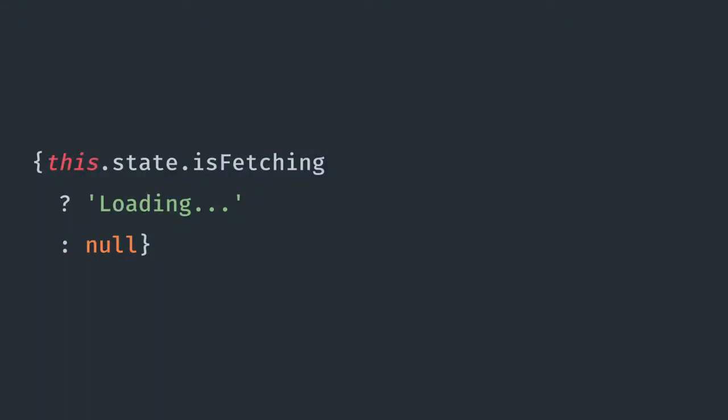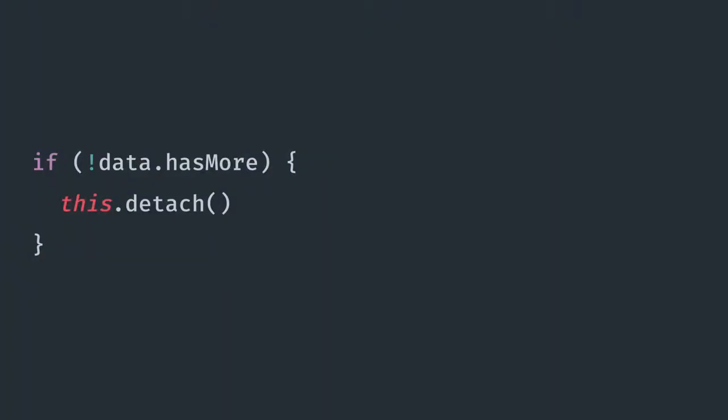And this is a very common practice, but now the component is going to do two different things. One thing when it's fetching, and one thing when it's not fetching. And the same applies to the render method as well. You're going to have a ternary, for example, to show a loading indicator. And this works anyway. But what happens when there is no more data? When there is no more data, we want to detach the event handler. We want to stop fetching, because we don't want to fetch nonexistent pages.